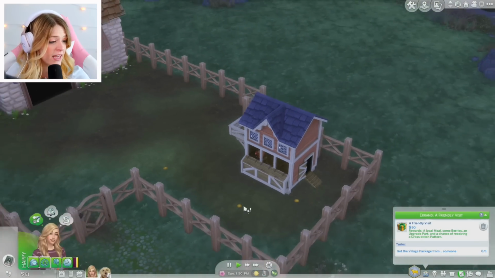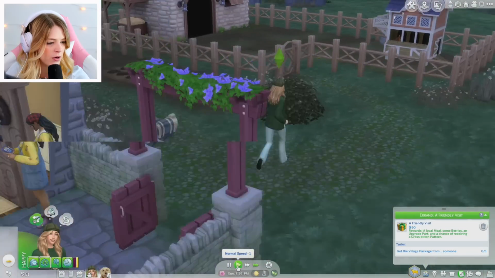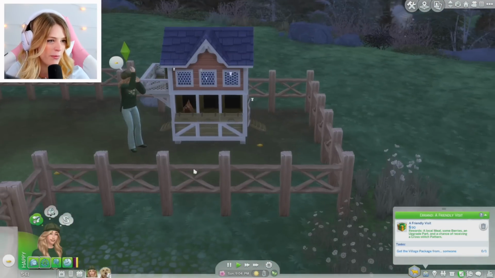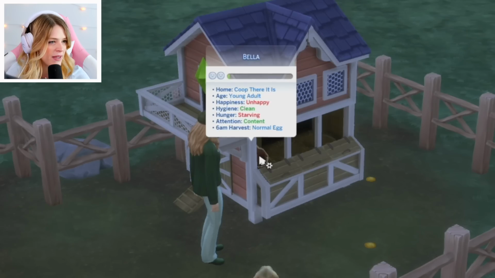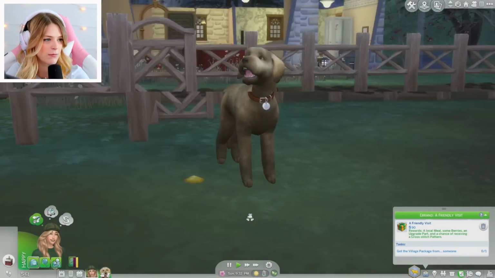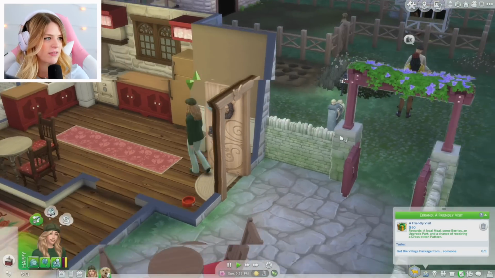Bella's starving? Bella! Okay, I'm gonna go call Bella to eat. Oh, look at my cute little outfit. I want this outfit so bad. Come here, Bella. Unhappy. Poor Bella. Buttercup is happy. Eggy is happy. Buttercup hates me, but she's happy. Oh, I need to get some money so I can buy a nice thing for Chewie.